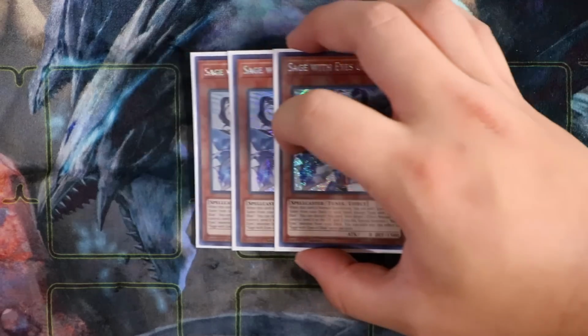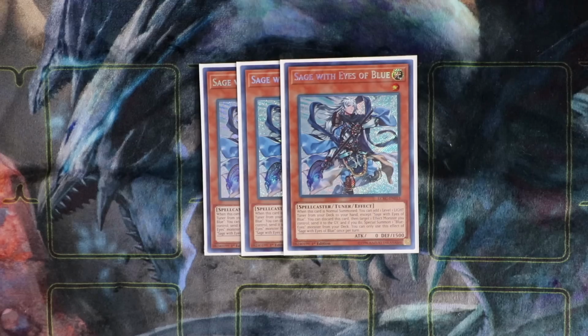Let's go off to the Spellcasters. We're going to play, of course, triple Sage with Eyes of Blue. Sage lets you search your level 1 tuner directly from your deck to your hand.